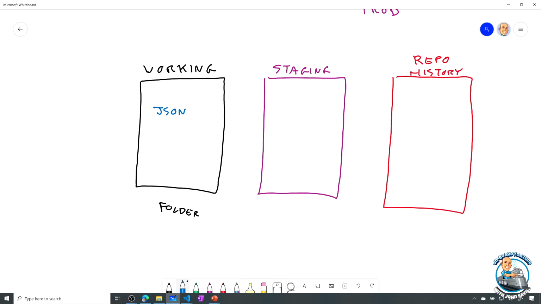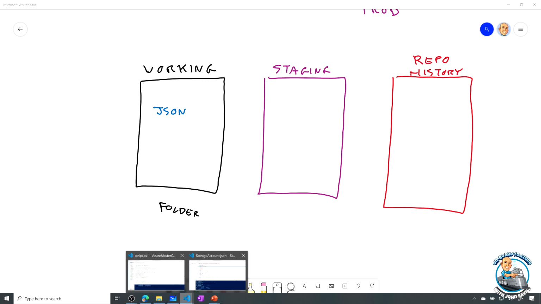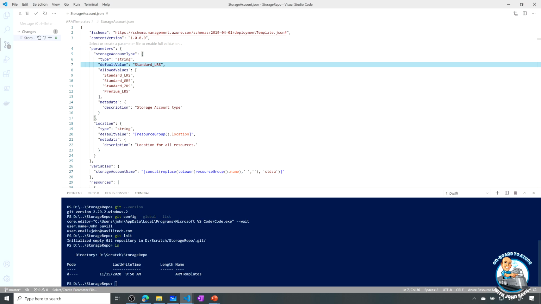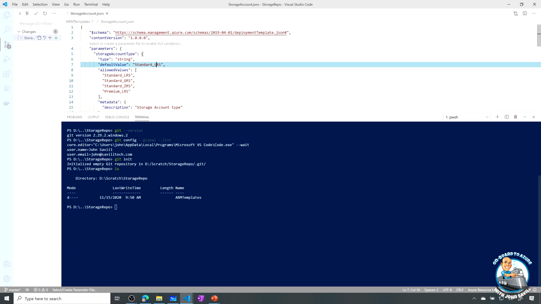So the first thing we want to do is jump over to my code. So here we're looking at it. And I really don't even have to have this storage account open. I'm really not doing anything with this right now. So I'm going to make the bottom window a bit bigger so I can see that history a bit more. If I'm in this bottom window, there are commands I can run. Firstly, if I go into my ARM templates folder, I can do a git status.